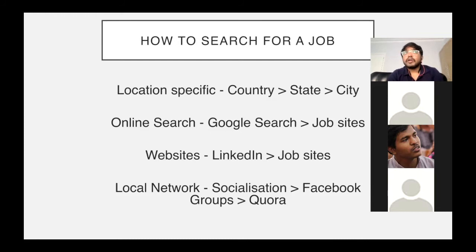Quora, I recently noticed, has a lot of authentic information, because actual people with actual issues and problems will come to Quora, share it, and someone who has got a response or a solution to that will give a reply. So if you are in that situation, you read it, you might get a lot of information without actually applying for that same. So Facebook groups and Quora is what I'll recommend. If you find something that is useful, definitely come back and share with me. I'd love to know about it.